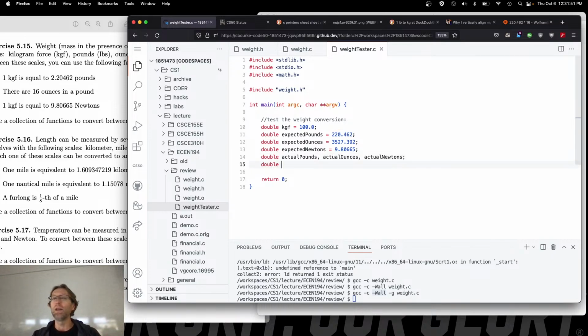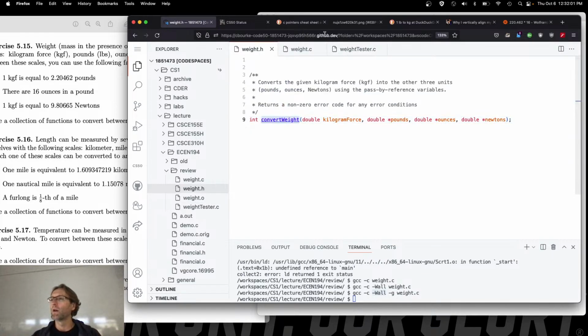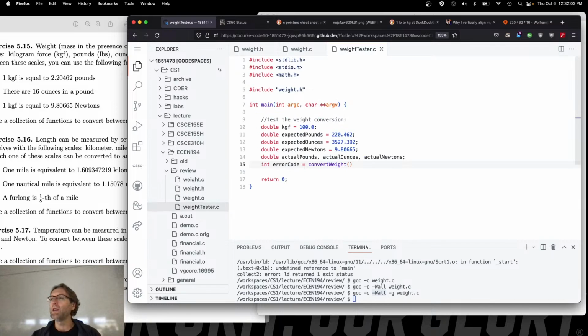And then maybe I need an error code, right? Error code, right? Because it's not a double, is it? It's an integer. And now I'm going to actually call this function, which was convert weight. I need to pass in the input, kilograms force. It's a regular old variable. It expects a regular old variable, so you use it as a regular old variable. But what about the actual pounds, actual ounces, and actual newtons?